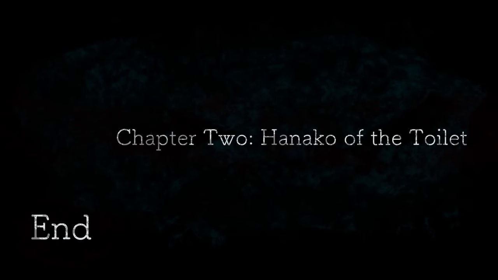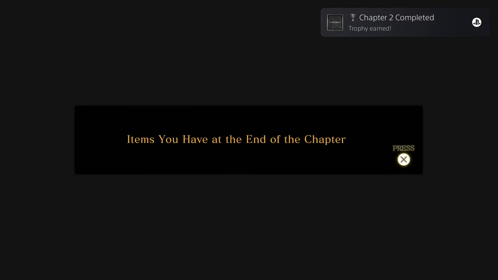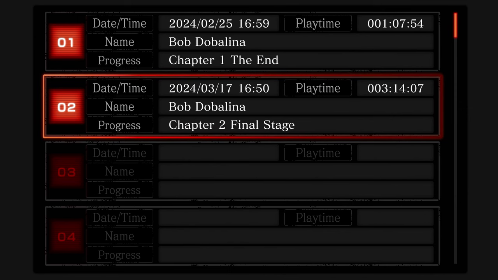Well, that ends chapter 2, Hanako of the Toilet. Enjoy your trophy. Thank you. Fantastic, my dude. Items you have at the end of the chapter, they'll probably just go away. We'll clean up your inventory as needed, so don't worry about it. You'll keep your special items and your spectral orbs, but everything else, we'll need what we need. That works. Next time on Death Mark 2.